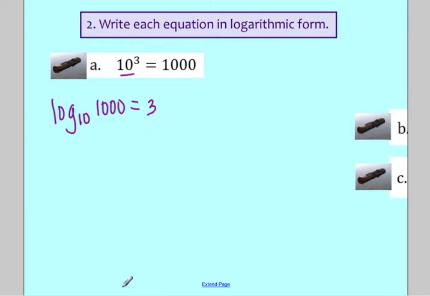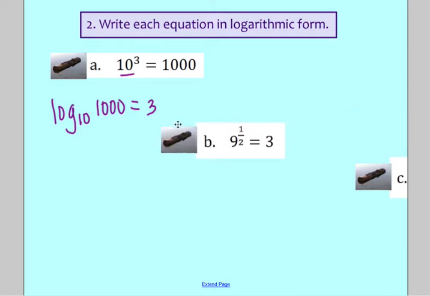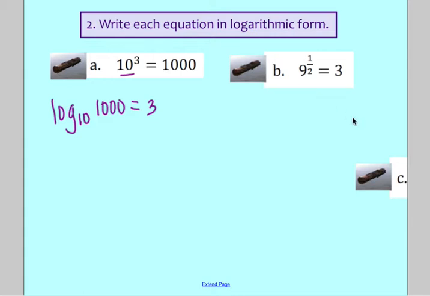Okay, so just regrouping it back together. Let's go ahead and look at example B. Example B, we have 9 to the 1/2 is equal to 3. We know that that is true, but now let's put it in logarithmic form. Remember my base, this is b. It's log base b, so log base 9 of the answer, which is 3, is equal to 1/2. Okay, so just rewriting it, working our way back.